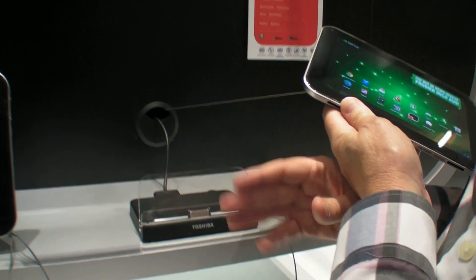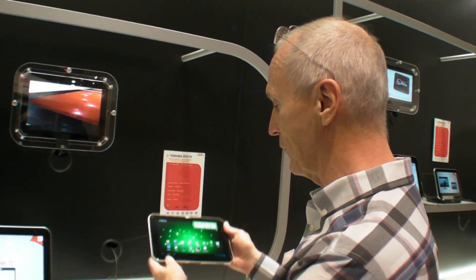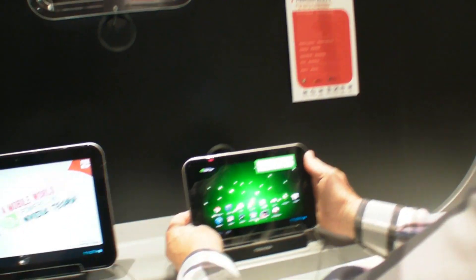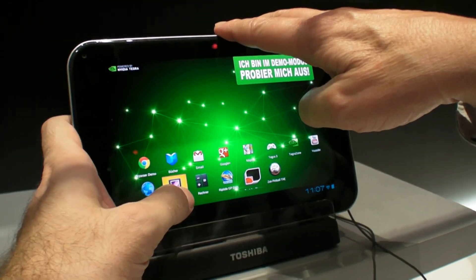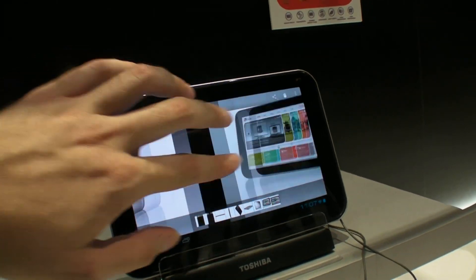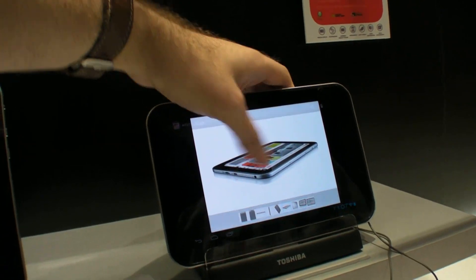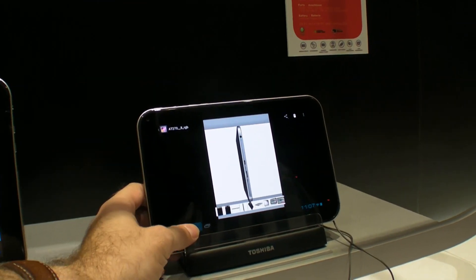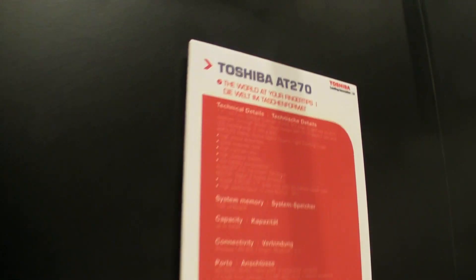There are other docks depending on countries — some might do USB as well. It's definitely coming to the US. I believe this product is already on sale in the US. I'm not responsible or have any great connections there, but yes, I understand this is an American product as well. Here in Europe it's around 449 euros, obviously depending on the country and route, including VAT.